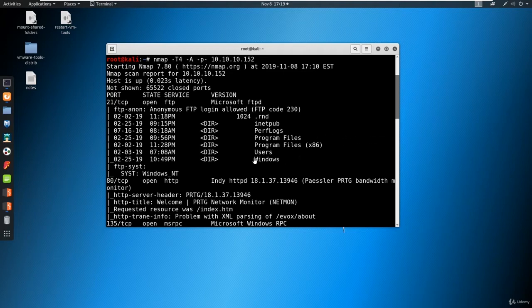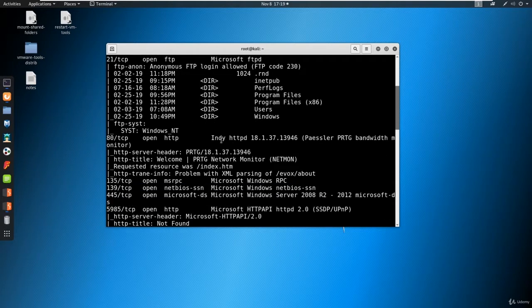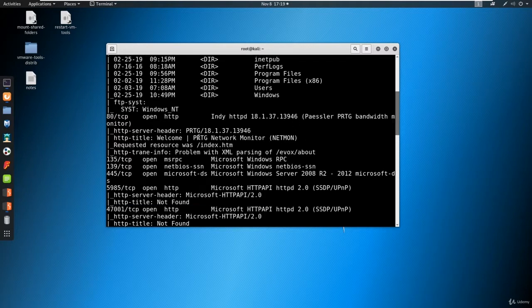On top of this, we scroll down a little bit and we see, okay, port 80 is open. Port 80 has something called Indy HTTPD 18.1, blah, blah, blah. You see this Paessler PRTG bandwidth monitor. Network monitor Netmon, which is what the box is called. Box always gives you a good hint, right? So we know we're up against this, probably some route of exploit through Netmon, at least somewhat, right? Usually there's a hint there. So we'll go check that out.